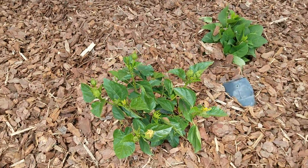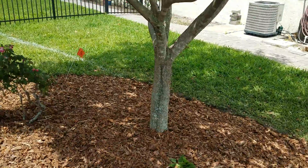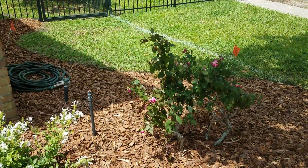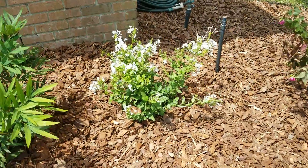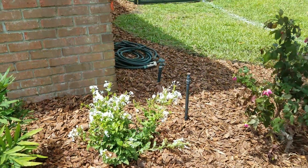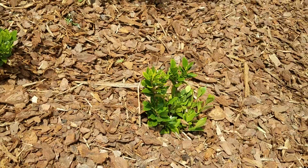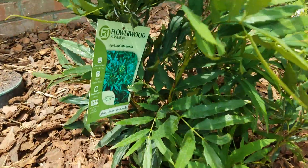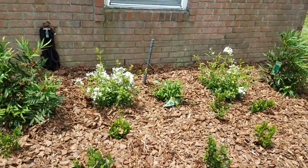A couple hibiscus are tucked under here — these are peach. And the hydrangea is back over there. Then you have a knockout rose that we moved. We also have white plumbago — I had to go find this one. You've probably seen the blue plumbago but these are the white variety. We have some white gardenias — these are gardenias — and there are some selections that she chose that we put in as well.